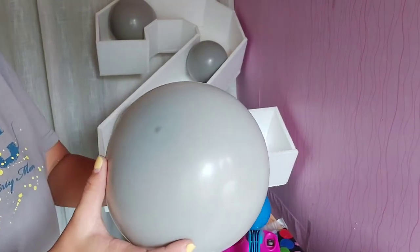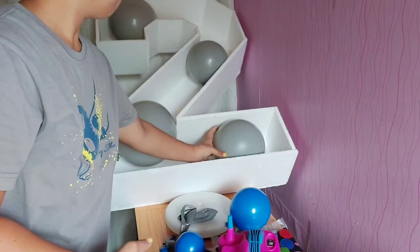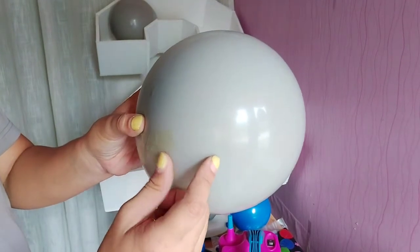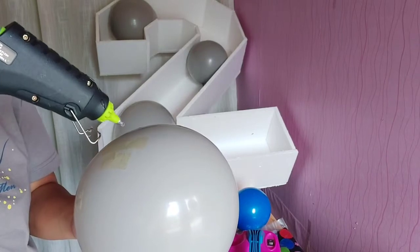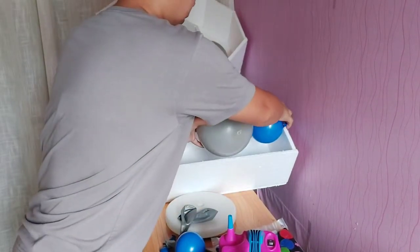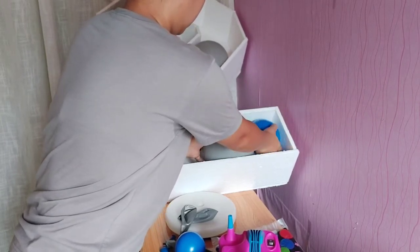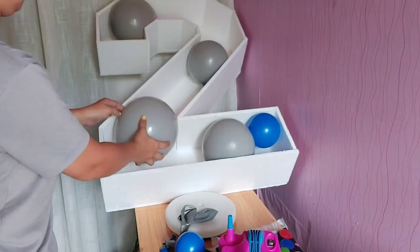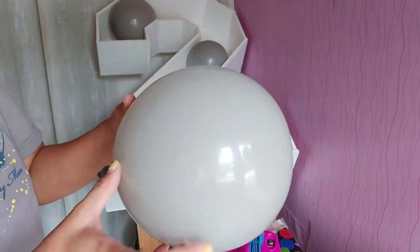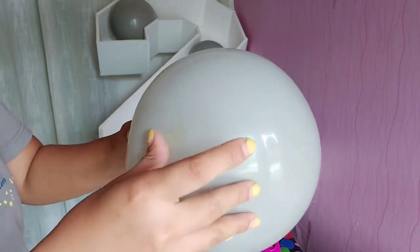The styrofoam board, we are going to use a glue gun. So what I usually do, I place a tape on the spot where I am going to place a glue stick. Every time I stick a balloon inside the styrofoam board, I put on tape where I am going to place the hot glue so it won't pop.